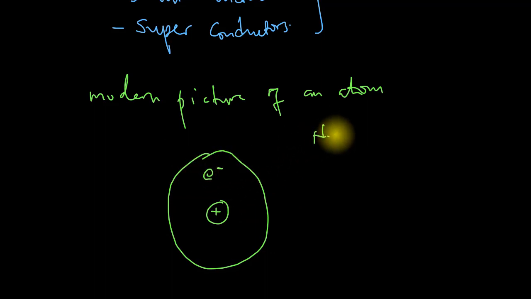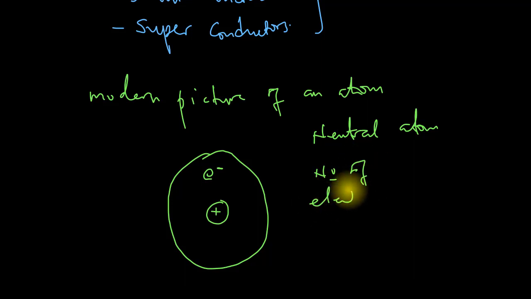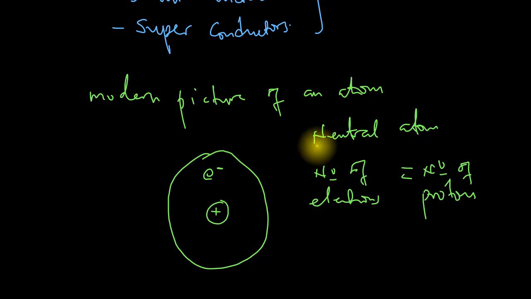Now, in a neutral atom, of course, the number of electrons, which are the negative charges, must be equal to the number of protons, and in that case we say the atom is neutral. We'll look at this later. Neutral means the state in which the net charge on an object is zero. It does not necessarily mean absence of charge, but it means the total net charge is zero. Okay, let's use this to understand the difference between conductors and insulators.